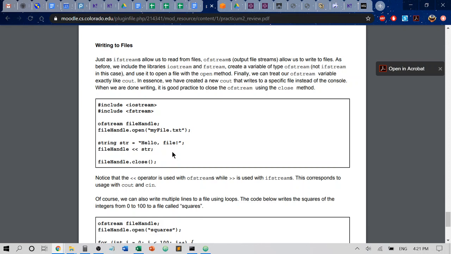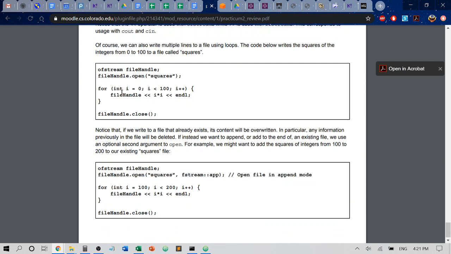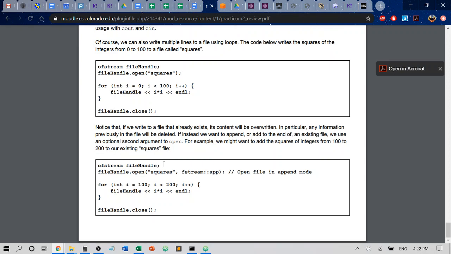And if that file was not already available for us to write to, if we open a file and just give it a name, it actually creates that txt file for us and stores it in the same folder subdirectory of where our code currently resides. And we can also do this with a loop. We could put a file stream variable into a loop, and we could print the contents of variables or arrays or things like that, and then have that be written to a text file for us. So these are the general things that you could be tested on with this practicum.